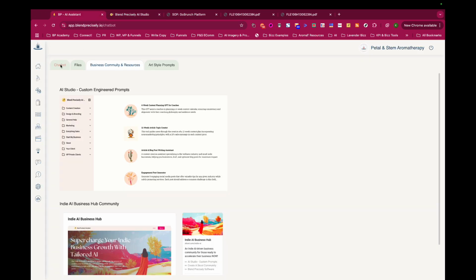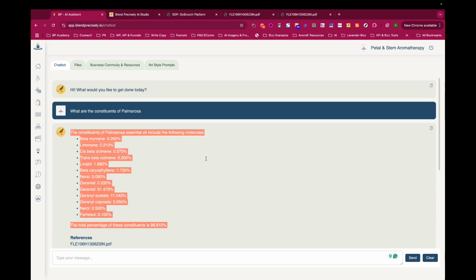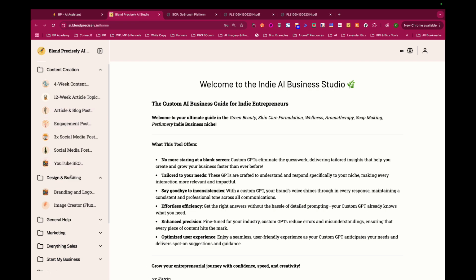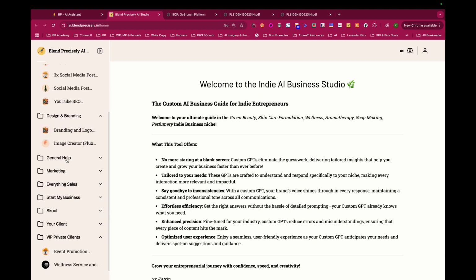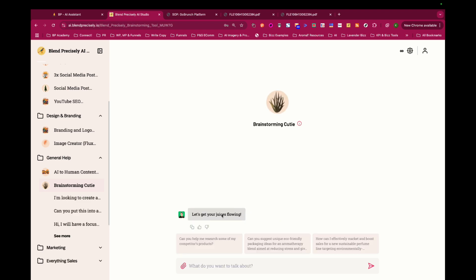So if I, for example, take my chatbot here, this answer, for example, the constituents of Palmarosa, and then I could come over here to maybe, let's go to my brainstorming tool and say, can you please let me know what families Palmarosa has based on these information.